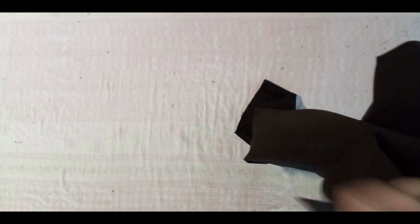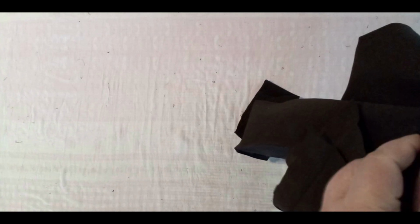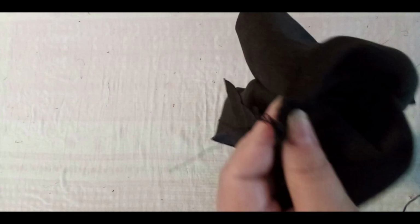And as I'm always saying, I don't sew a stitch on top of a stitch. I don't create bulk. I move a little, not an inch, a millimeter, sorry. A little millimeter to the side so that the seams shouldn't bump into each other under the serger. A little bit, trust me, just a little bit.